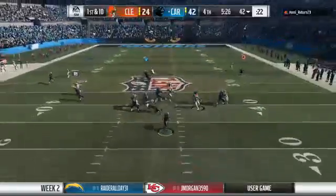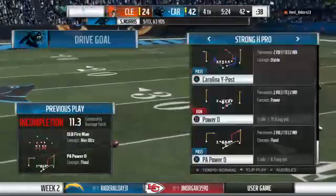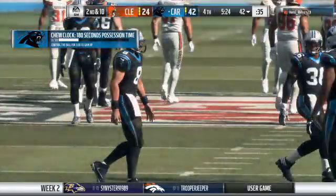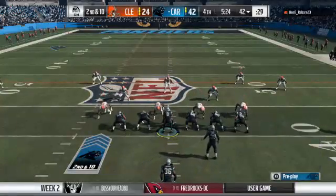To throw is Morris on 1st and 10. His throw incomplete. Sometimes the coverage is so good, no matter what you're doing on offense, you just can't shake anyone free. They try their best to find someone open, but they took away every passing alley, every angle, and shut the play down.